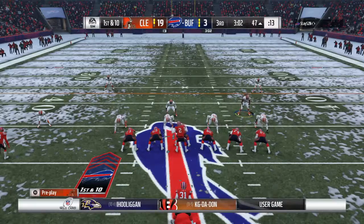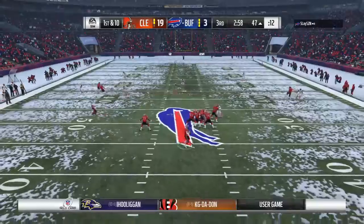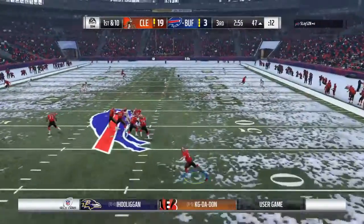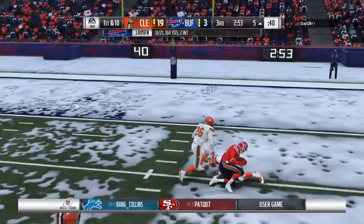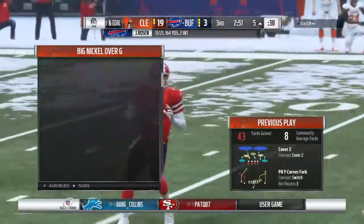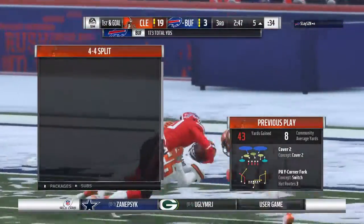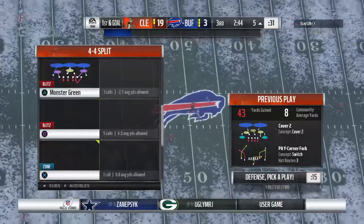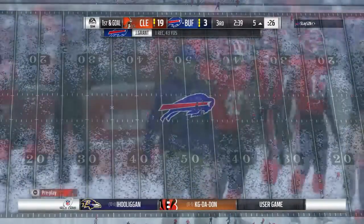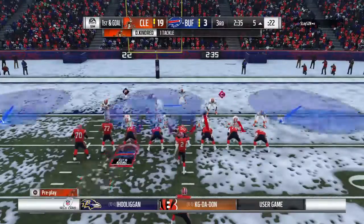Gun. Rosen will throw. Flush to his right. He's going to let this go deep. And this is taken in at the 5. And he takes this way down, deep into Cleveland territory. A big play here for Buffalo. 43 yards. First and goal, and they've got to be thinking a chance to get right back into this football game.